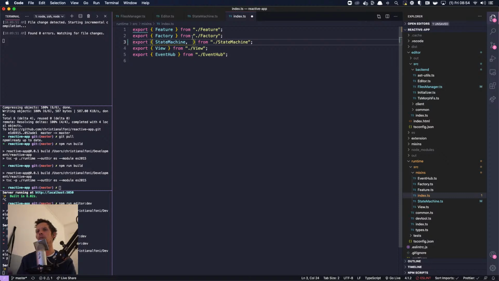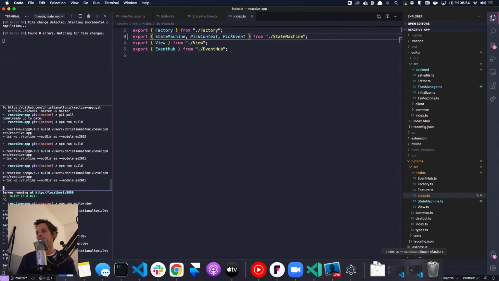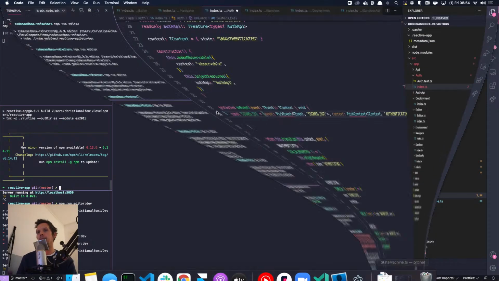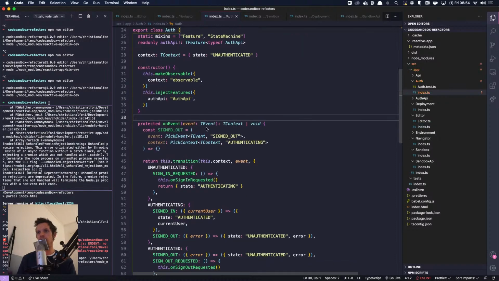Okay, so let's export PickEvent and PickContext as well. Oh, PickContext. Okay, let's try this. There we go. Let's see how this works.